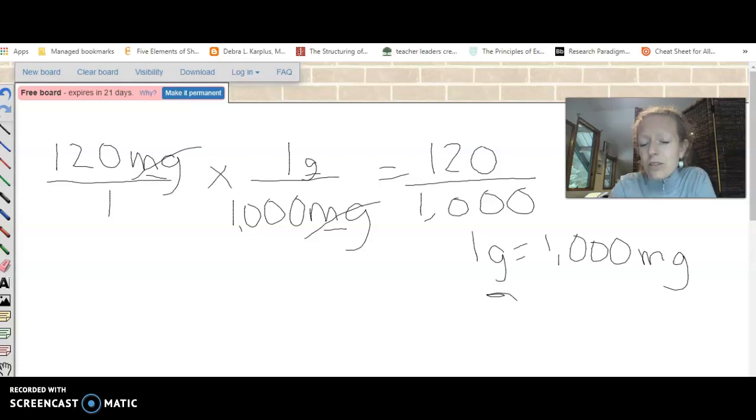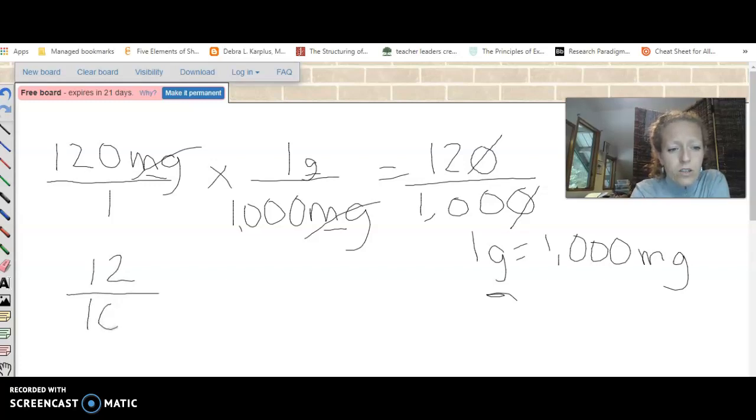There's another thing you can do here before we simplify our answer further. We notice that 120 has 1 zero on it, and then 1,000 has 3 zeros. And remember, we discussed this in the past, but if you have something that looks like this, and you want to break it down a little before you run your numbers, we can just go ahead and cancel out one of those zeros on both sides. Well, remember, whatever you do to the top, you do to the bottom. Okay, so now we have a slightly more friendly number, 12 over 100.